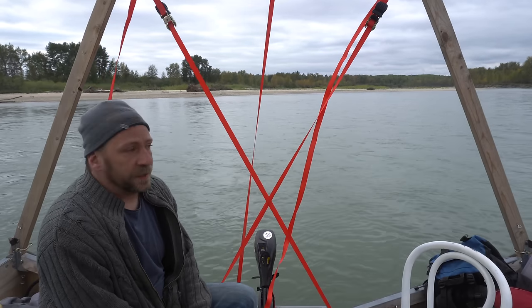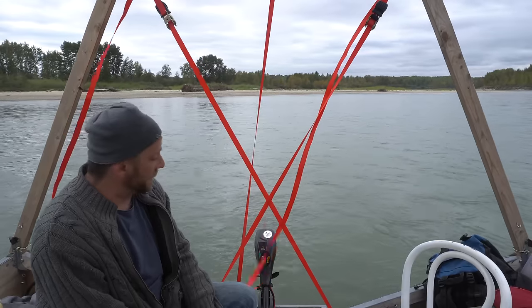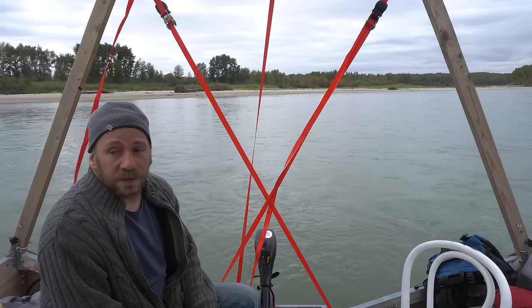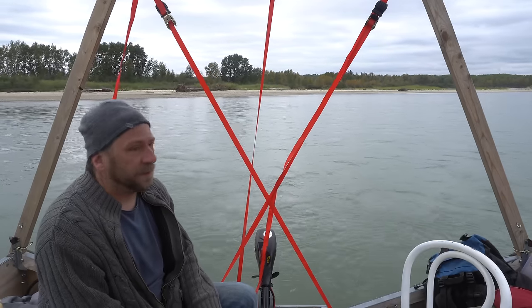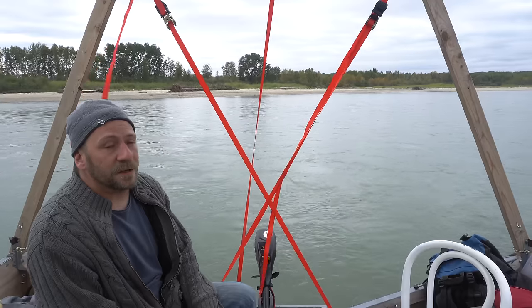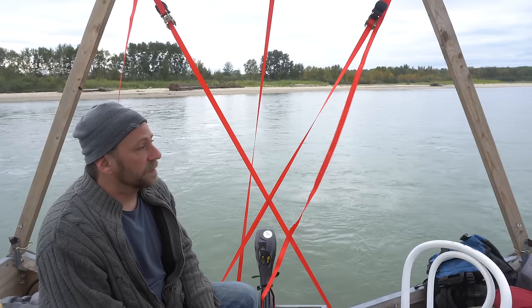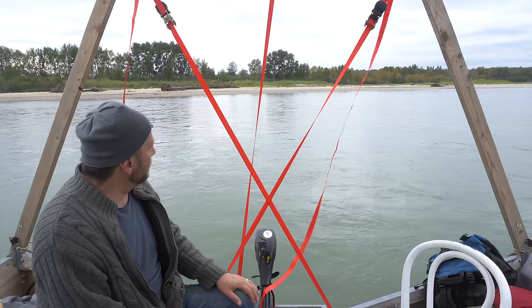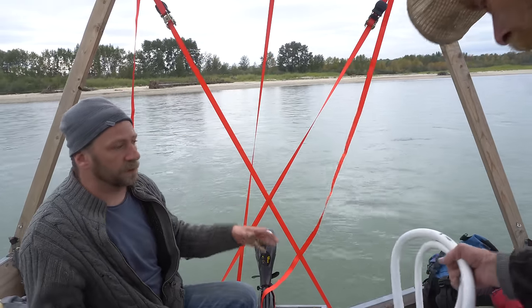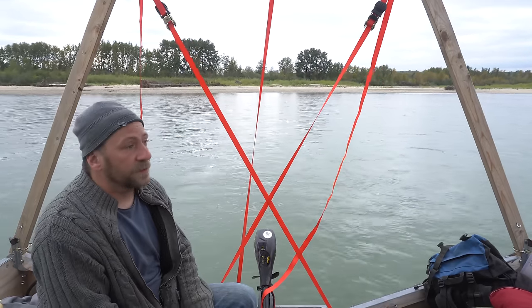For anyone new to these adventures, this is a raft we took out last year, and we've added some solar panels onto the thing with a little 40-pound Enduramax Minn Kota trolling motor. We were skeptical if this would push the raft around, but it does brilliantly. If the sun would cooperate with us, we could probably sail pretty close to full speed the whole way. But we're conserving power because of the clouds, and that means we're going to have to do a little bit of drifting. This little raft doesn't like to perfectly track down the water, so we kind of just spin around and get to enjoy the view 360.